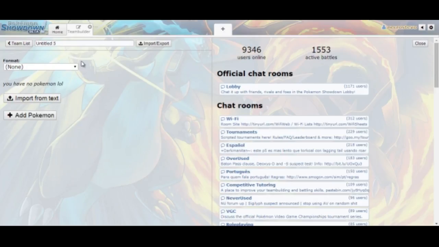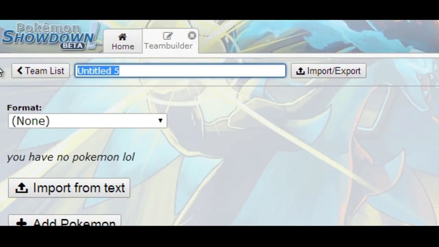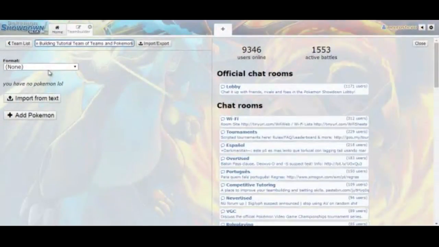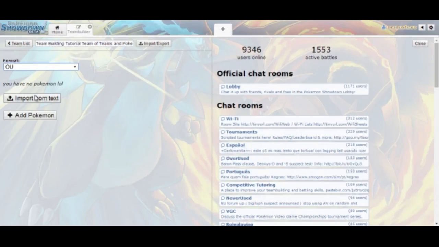So, a Pokemon that I've wanted to use very recently is Mega Heracross. I've been thinking about that Pokemon a good bit. We're just gonna title this Team Building Tutorial Team of Teams and Pokemon. Alright, there we go. That's the team name. It's a work in progress. Now, most likely I'll be using this in an OU form. That's just because I tend to use whatever I want in OU anyway. This is going to be a real team.